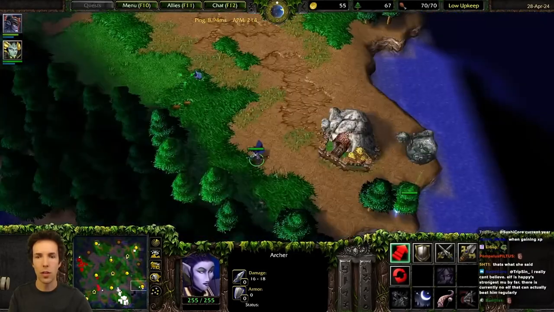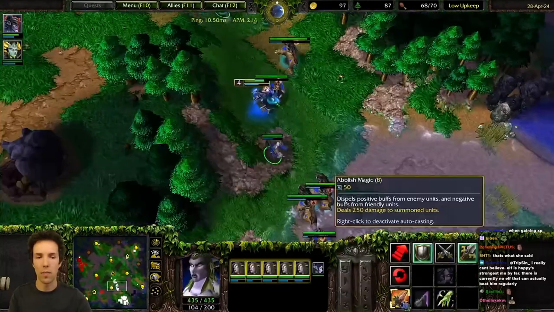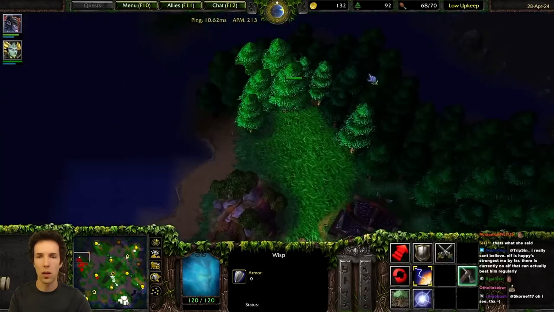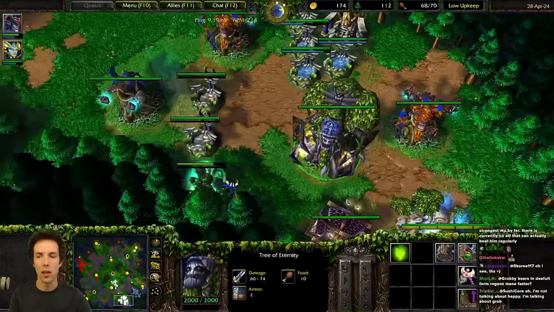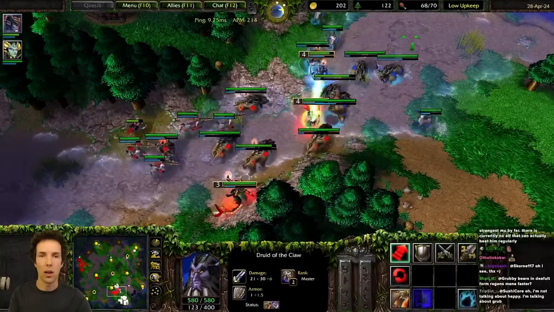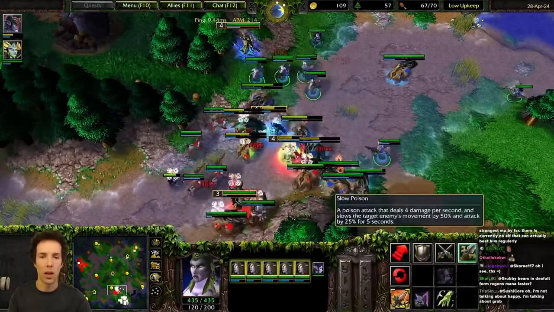I assume this archer killed the nearby Wisp. Oh, by the way, cool thing I can do, right? Because he never noticed the... Nice. Never noticed the AP here at the Wisp. If I build an AP... That's funny. That's hilarious.